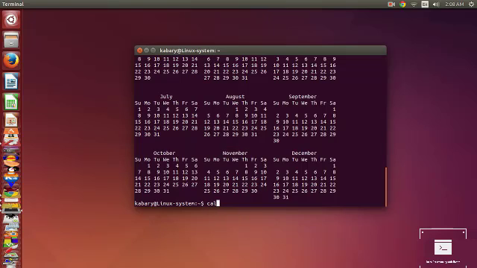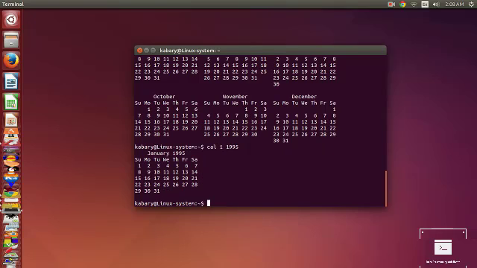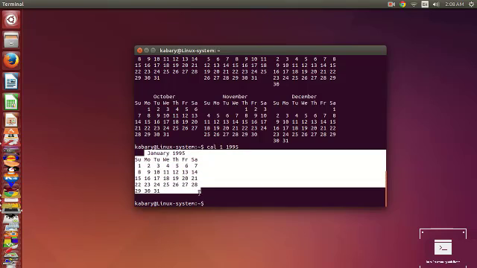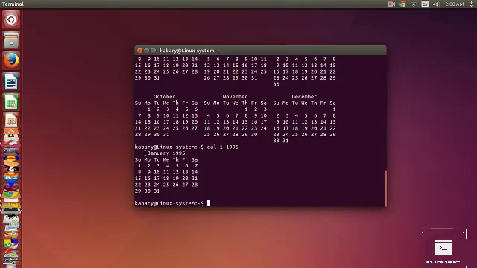Also, if you want, for example, to display the calendar of January 1995, you'll just say cal space 1 space 1995. 1 here represents January, because January is the first month of the year. So as you can see, this will display the calendar of January 1995.